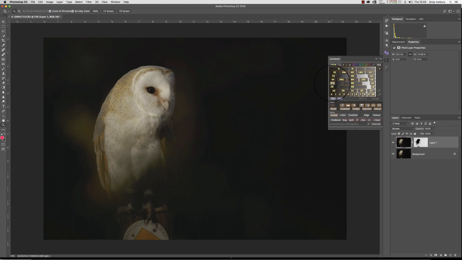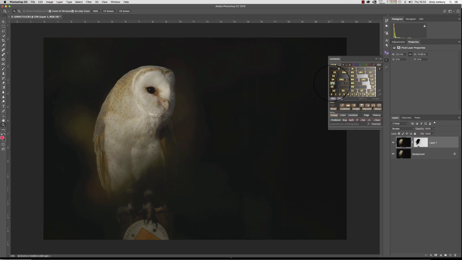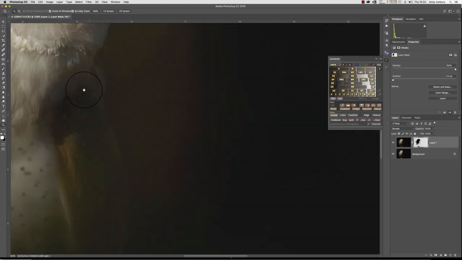And the nice thing about doing it this way is it actually applies the mask to the layer, and shows you the effect of the mask straight away. So you could change the mask on the fly if it wasn't giving you the desired effect. You can play around with these masks in this live view to your heart's content. But I'm going to stick with a D5 mask for this one. And that's looking pretty good. It'll do for now. The actual mask itself, I'm going to click on it, and I'm going to bring the image up to 100%.